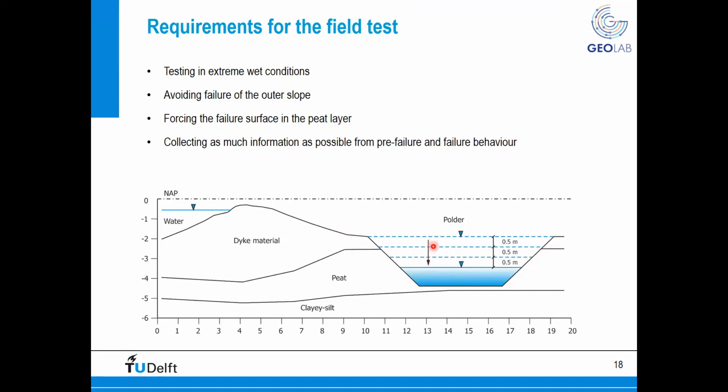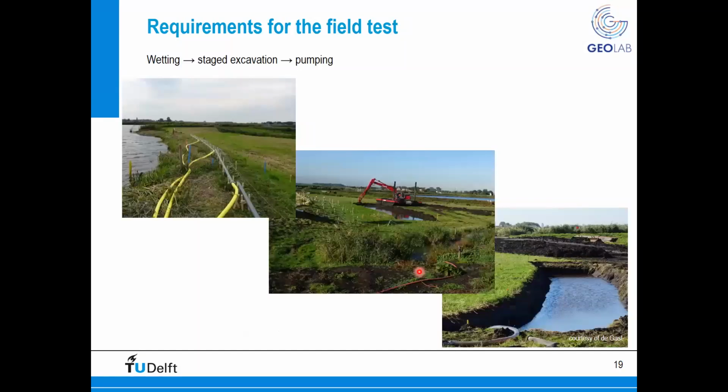So we were able to perform a series of drawdowns: the water is lowered, then we refill it, then we lower it again, refill it, and lower it again. In such a way, we were able to collect information throughout different stages of the test. Now, in order to collect information, we basically designed this test.